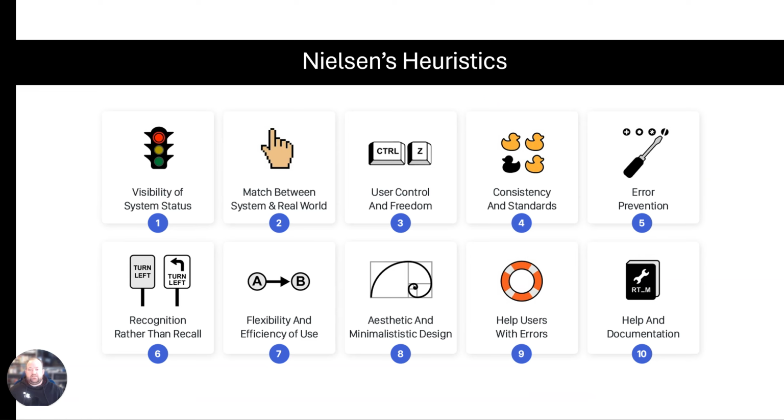So now Nielsen's heuristics. These are a huge component of what we do as human factors or UX folks, where we're getting asked a lot of times to just parachute in and give an overview or an evaluation from our perspective of how this system is doing. And one of the most impactful and thorough tools you can use is Nielsen's heuristics. So there's 10 of them, but we're going to go through them one by one. But they're incredibly important and largely expected by users.